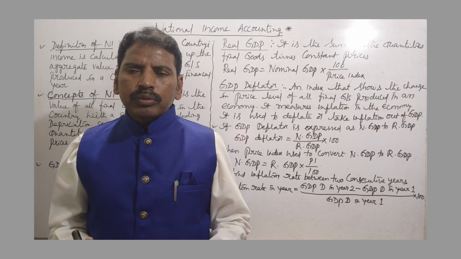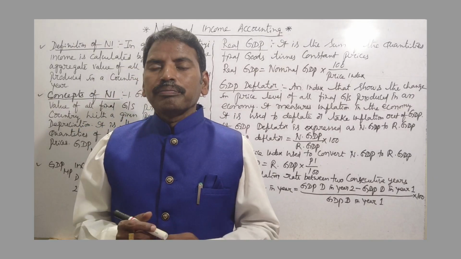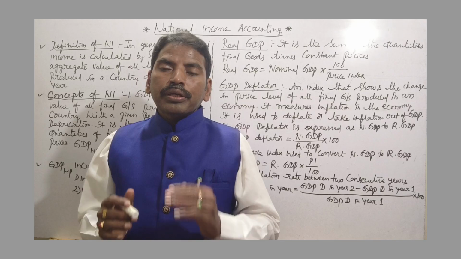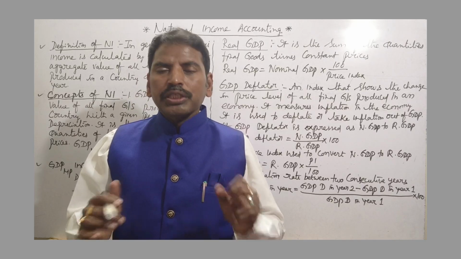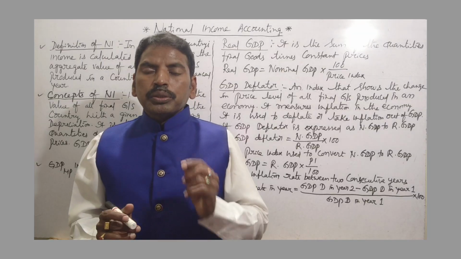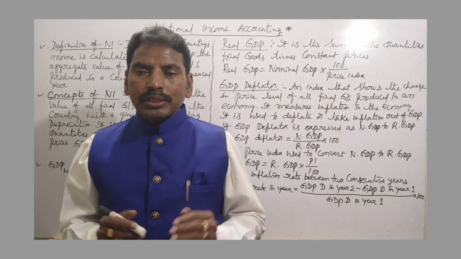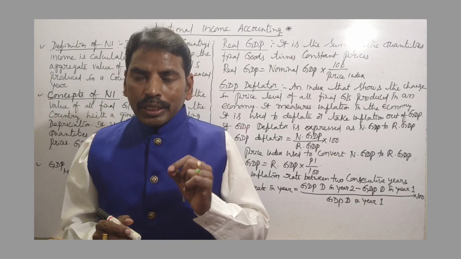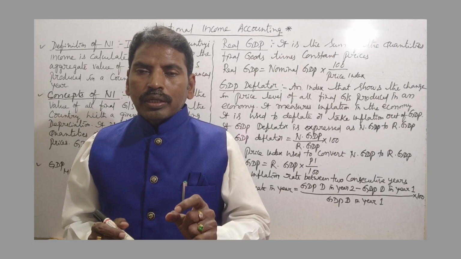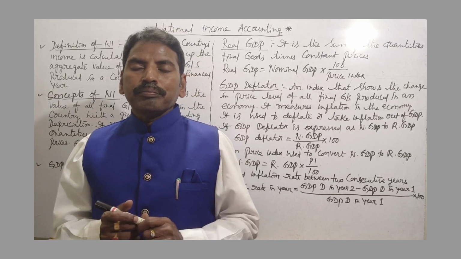In this video, we will understand concepts of national income. What is the meaning of national income? What are the concepts of national income? So, national income means total market value of all the final goods and services produced in a country during a given period of time, usually one financial year. This is called national income.